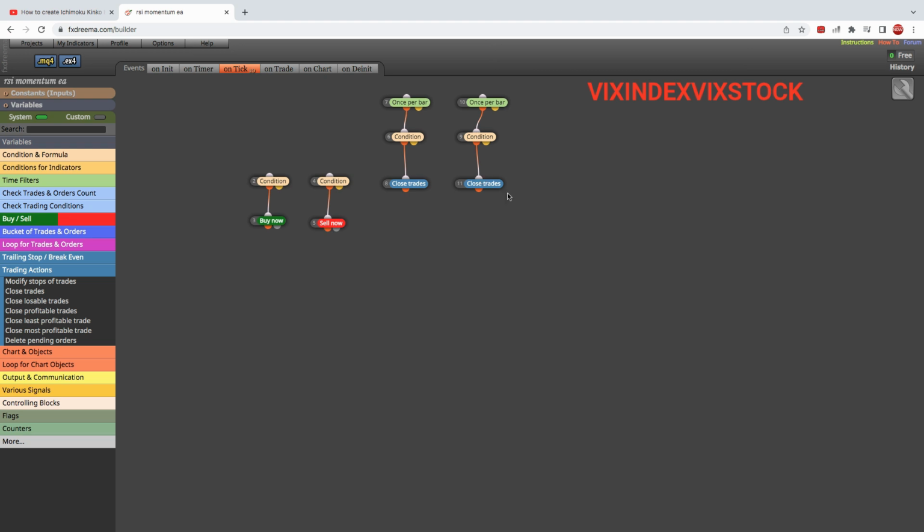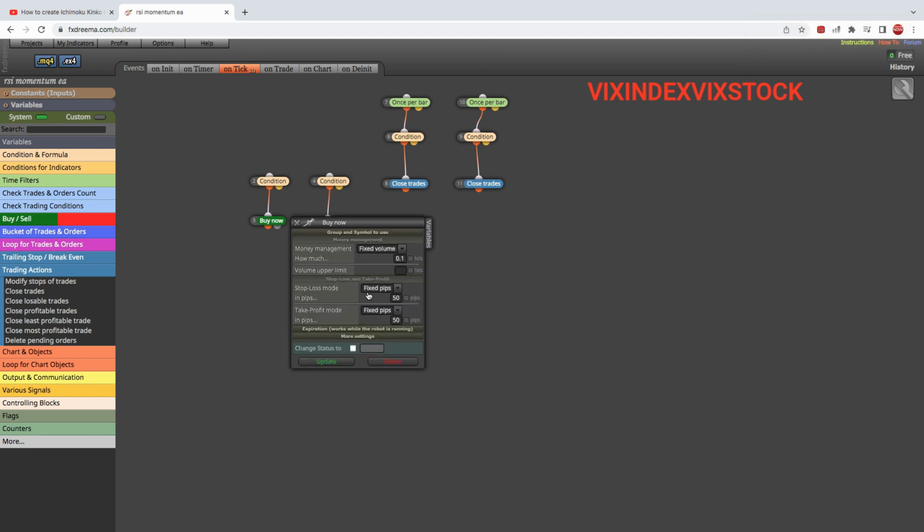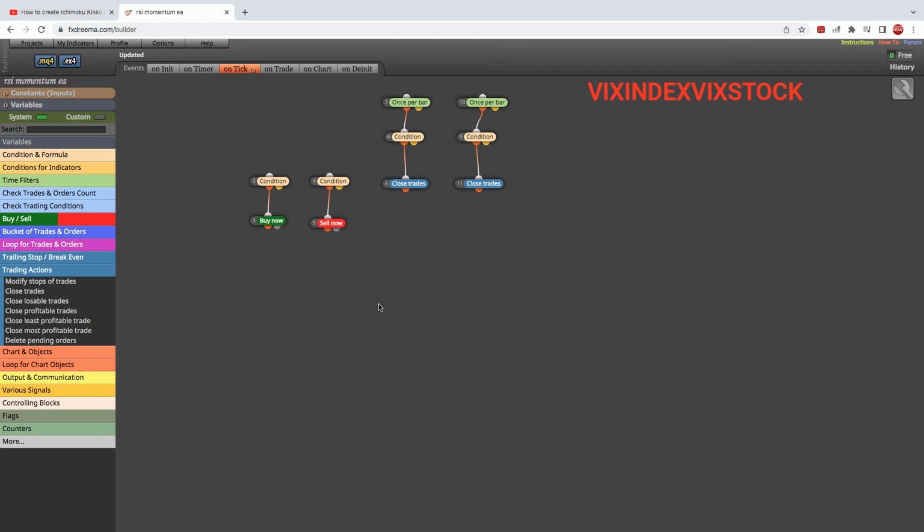Stop loss, I think it's kind of the same as well. I'd rather you use the stop loss mode that you can set here. I'd rather you use this stop loss that you can set on the buy or sell buttons. It's my opinion. If you double click on the sell button, there is going to be a stop loss setting.